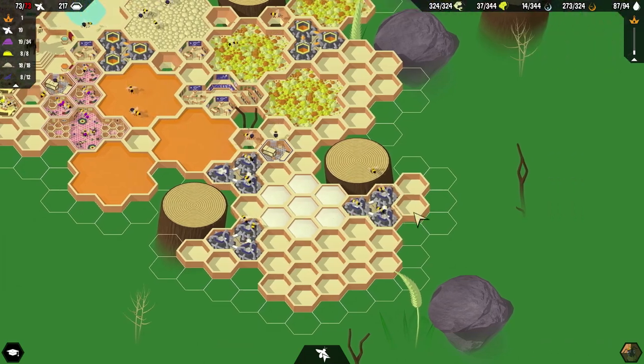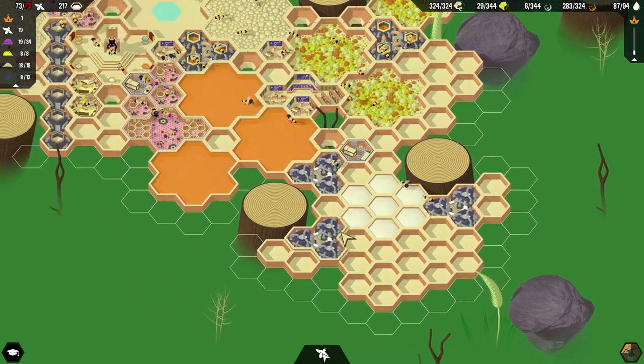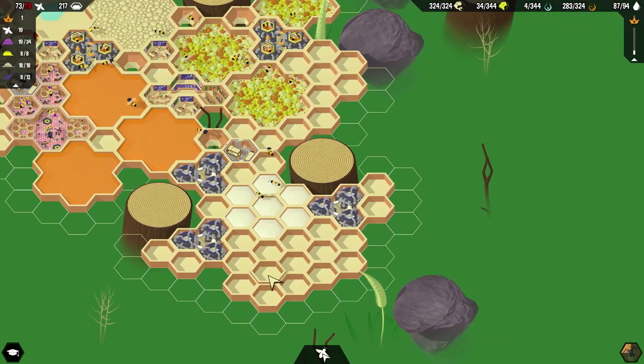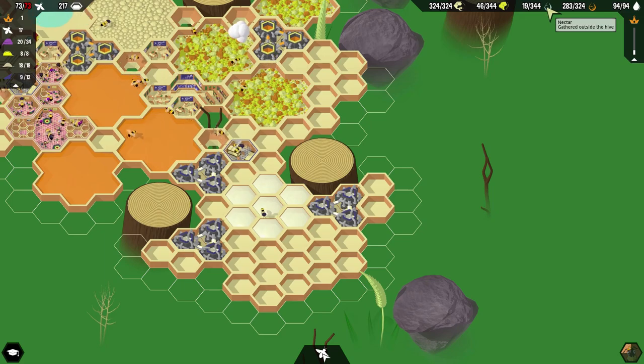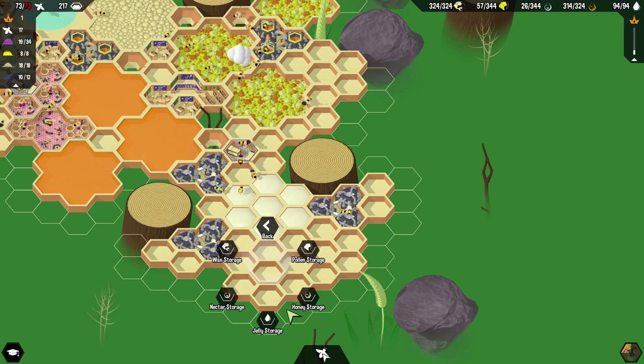Things are looking pretty good though. Look, they're down here. They're working on this, getting some more jelly out of it. So hopefully, now I wonder. Yeah, so look, we're still doing this. We're still gathering nectar. Yeah, there we go. So we've got 20 nectar, 26, 30, 20. Yeah, we're using a heck of a lot of that stuff.